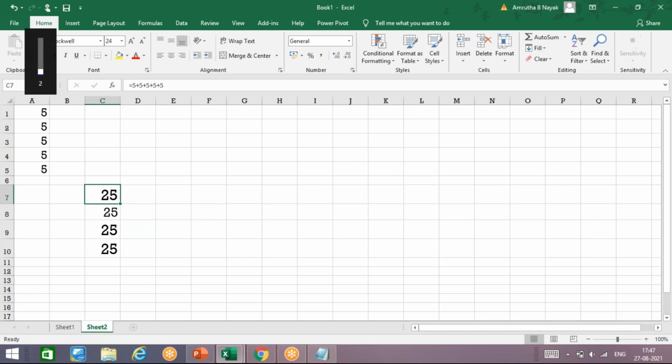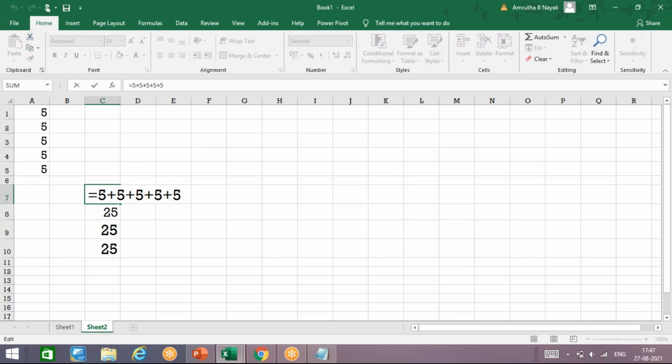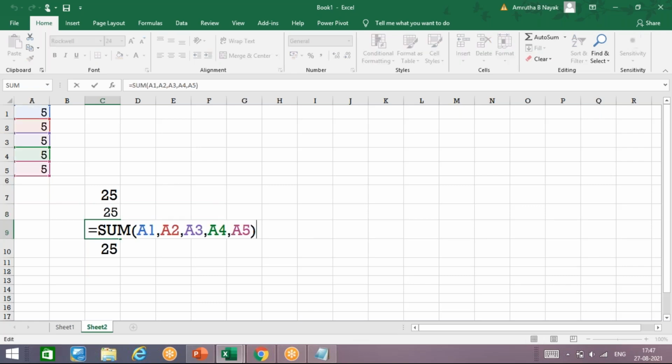F2. Yes. Second one, A1, A2, A3. Next is equal to sum.